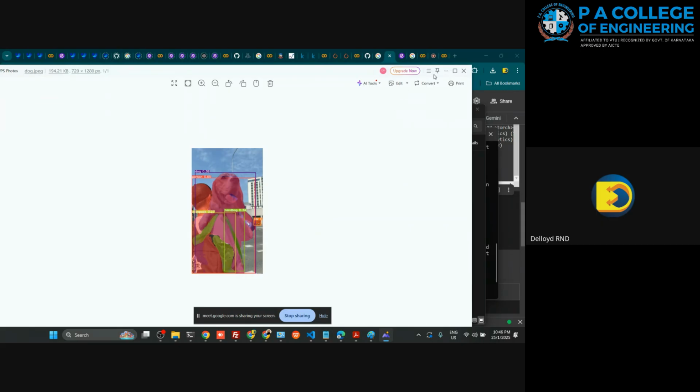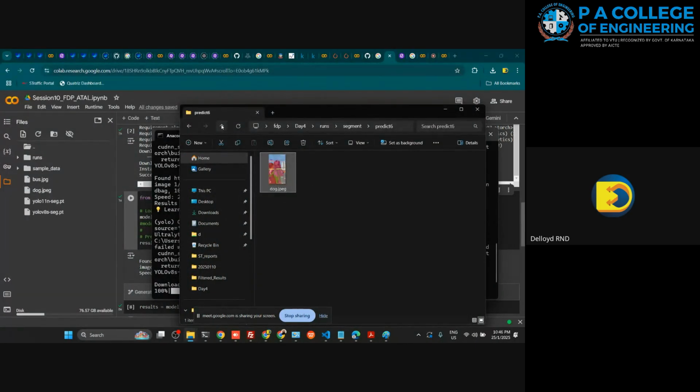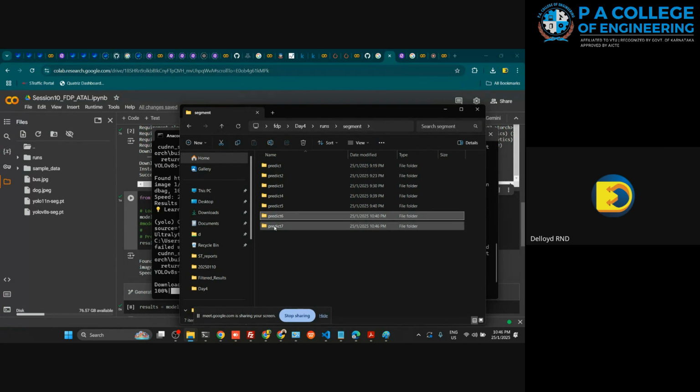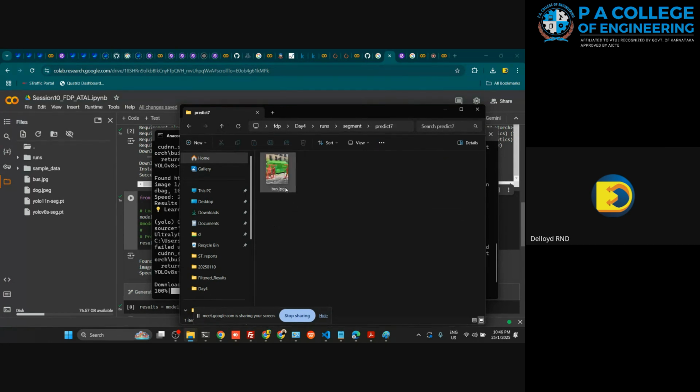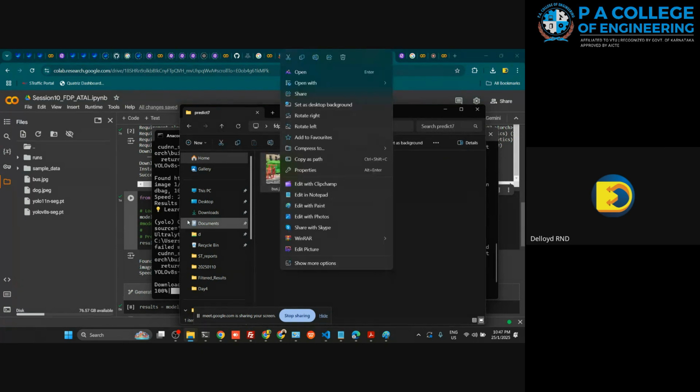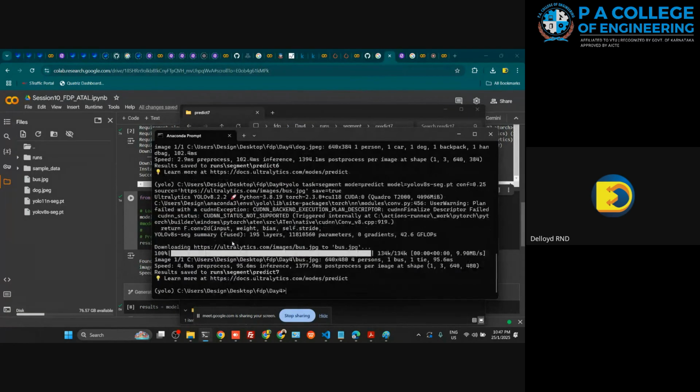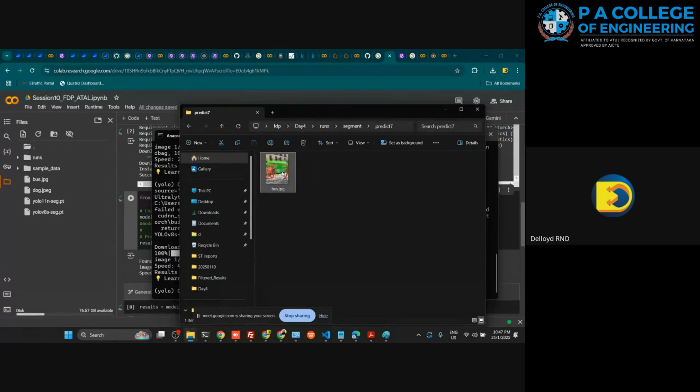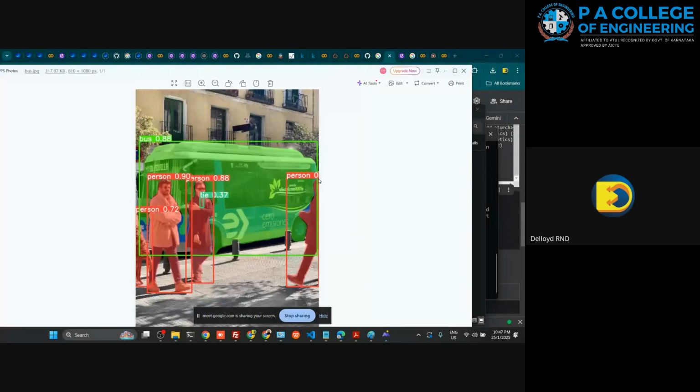Are you following me or no? Similarly, if you want to run on the bus, this is already executed. You can see the output is in the predict 7 folder. And these are your images.